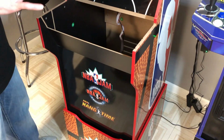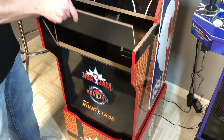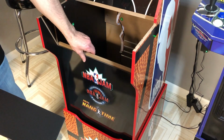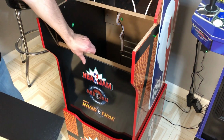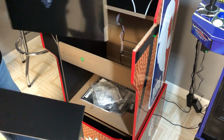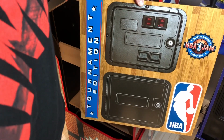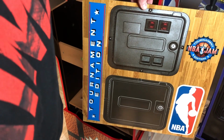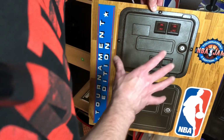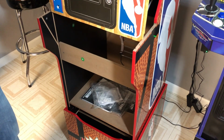The good thing about this generation four player NBA Jam is you can just pull these right out, and it'll be a lot easier to put the decals on here, along with this piece. Can just pull right out instead of trying to get around inside of here and into the riser. We have our first decal on. We have the coin door. Now, there was some excess that we had to cut off, but it's better to have more than be short. And this is just going to slide right back into where we pulled it out.